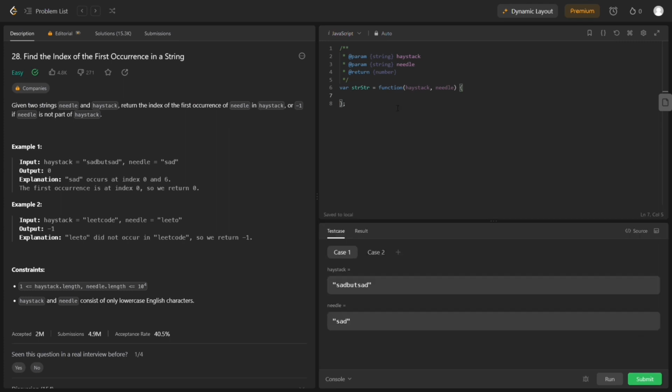Okay, so of course, we're going to do a for loop like we have done so far for most of these problems. So let i equals 0, and then it's going to be the length of haystack.